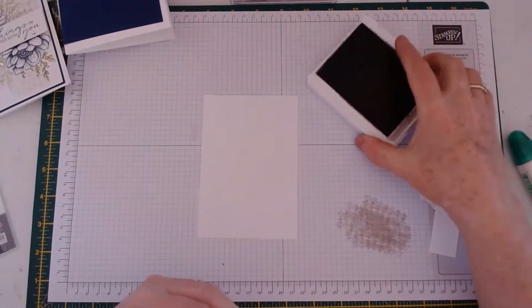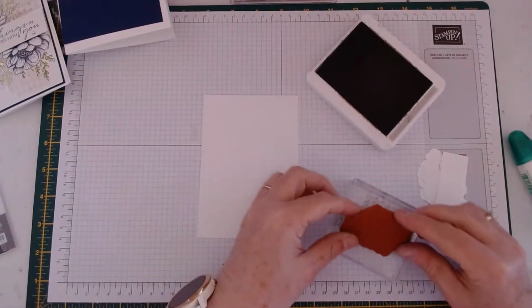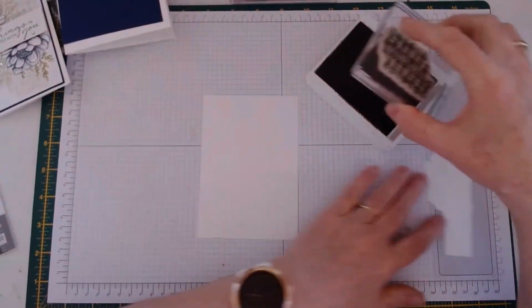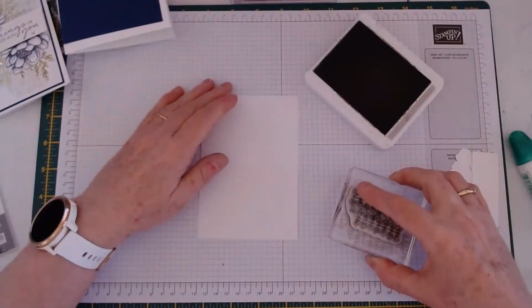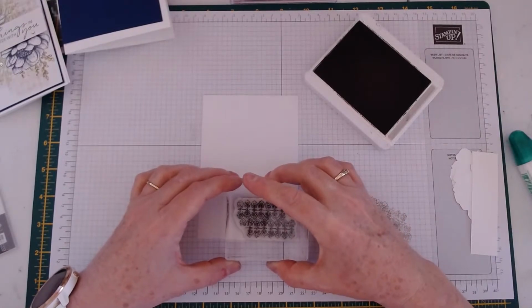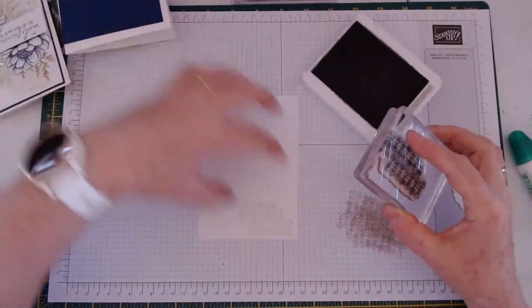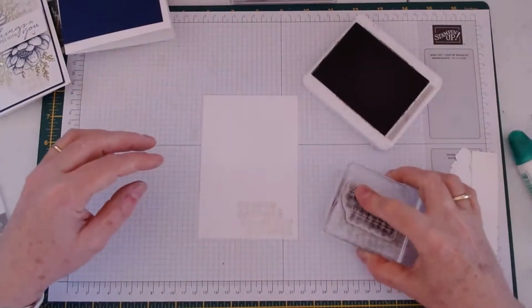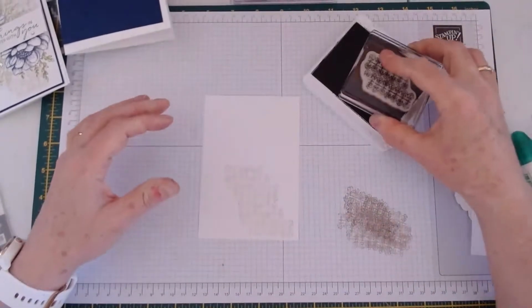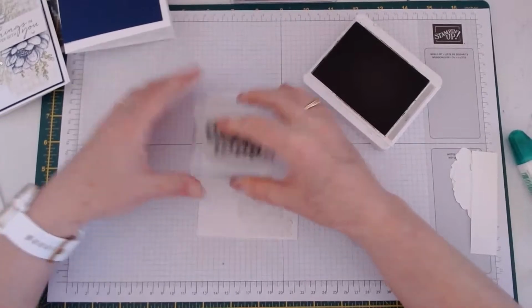Okay, so we've got our grey granite. We're going to bring back in that pretty background stamp again. And this time I'm going to stamp it off also. But I'm going to bring it from the left-hand bottom corner. I'm going to form sort of like a diagonal background with it. I'm going to go all the way up.